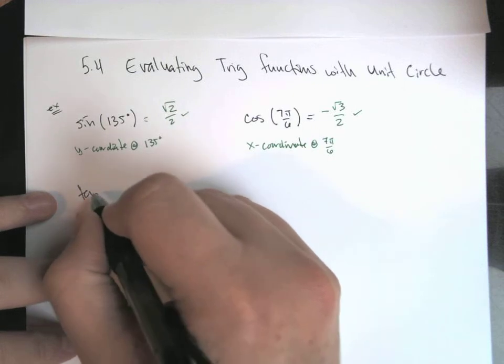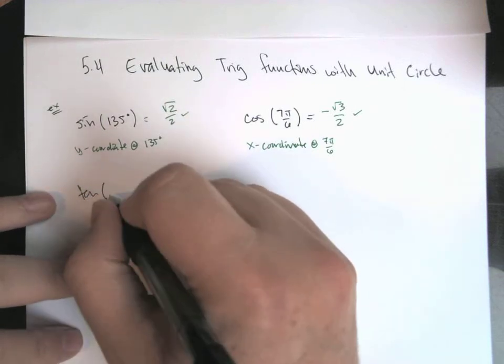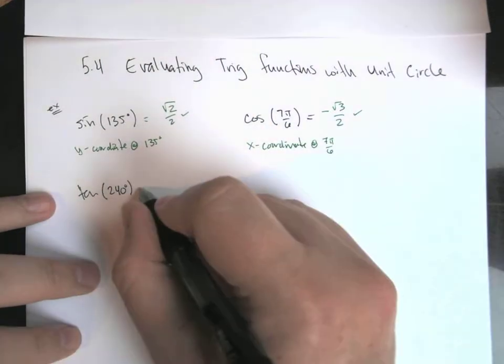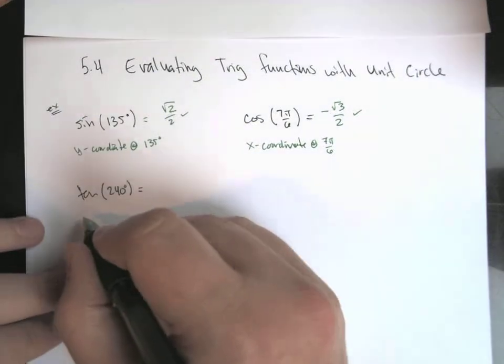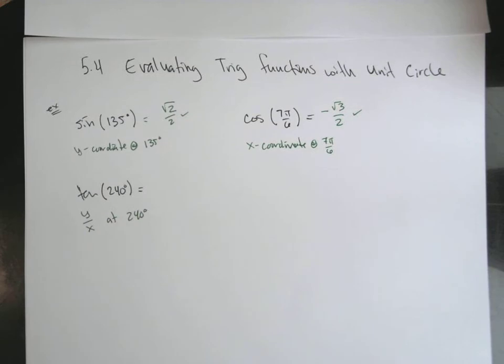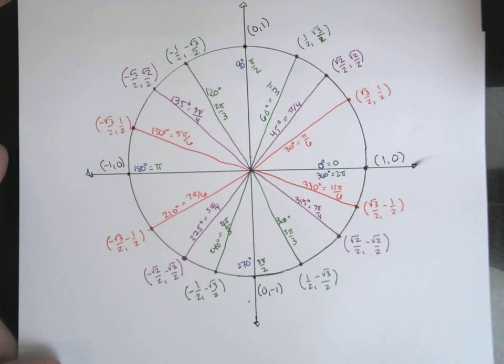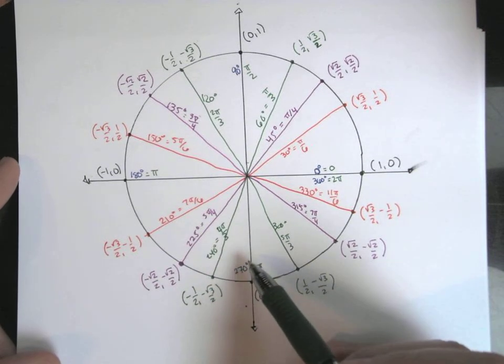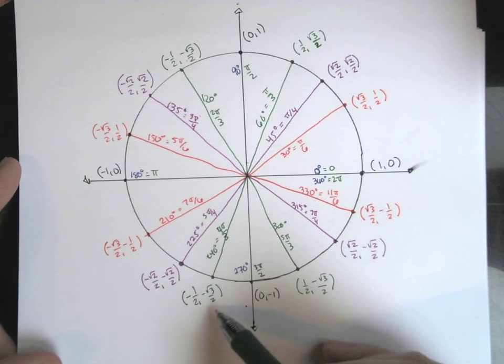What about something like a tangent? So let's do tangent at 240 degrees. Tangent is supposed to be the y value divided by the x. So what I'm going to have to do here is maybe just a little bit more work, right? It's not just pulling one coordinate out. I'm going to have to take both the x and the y coordinate and stack them, the y value over the x. This is 240 for us on the circle, down here, 4 pi over 3, 240 degrees, almost to 270. So tangent is the y value divided by the x value.